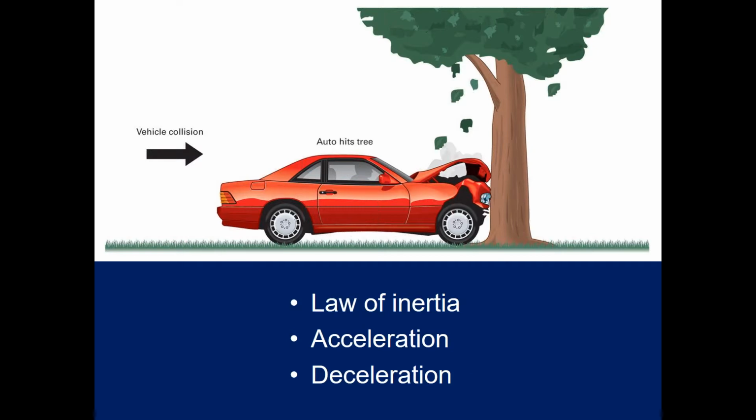The person will continue to move forward at 40 miles an hour until either the seatbelt restrains them or something inside the car stops them. So our unrestrained passengers cause deformity to the steering wheel or punch a hole in the windshield with their head. Their chest deformed that steering wheel by hitting it at 40 miles an hour. Their head hit that windshield at 40 miles an hour. So we can start to think of some of this energy transfer that we've talked about.